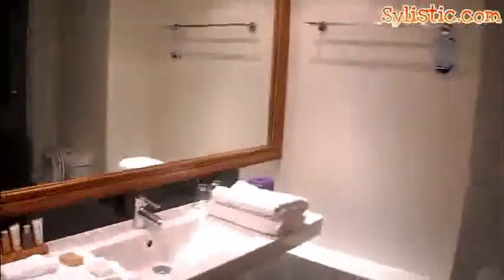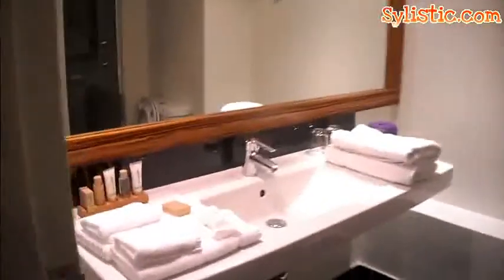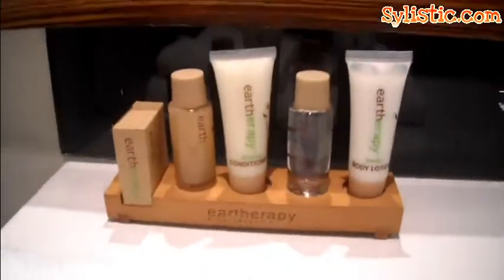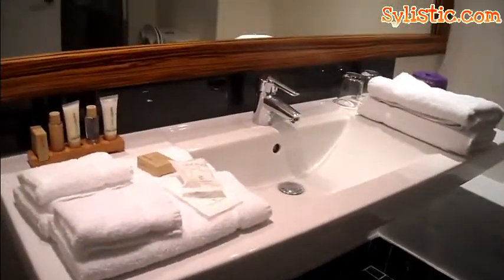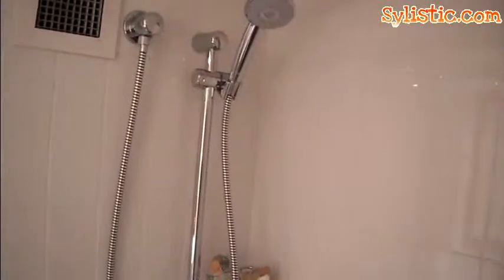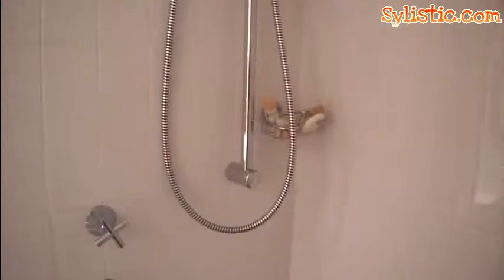Moving on to the Queen Size Premier Room, there is also a toilet here, suited within the bedroom itself. We have lotion, conditioner, shampoos, and soaps to help you out during your stay. Towels and shower caps are also included. There is a standing shower here — do be cautious when turning the knob, as the water can become very hot. It's a fully glass standing shower, except for the doors.